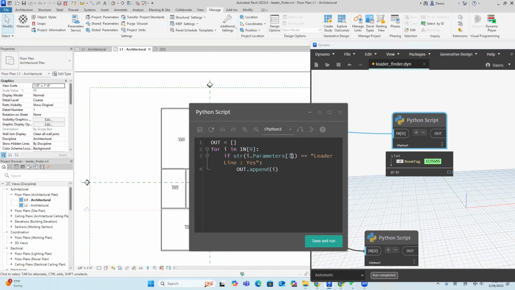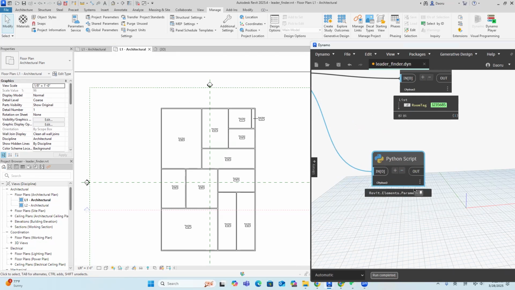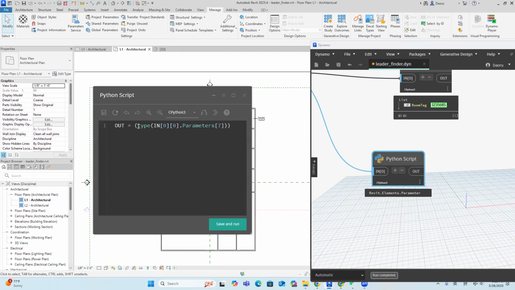Of course, you don't have to really look into it to find the number. We have another way to ask the algorithm to find the right index number by going through every single parameter in that list. But it is kind of challenging to do in our first tutorial, so I'm going to skip that for now. Instead, you can, of course, come over here and just find the parameter like what we did earlier.